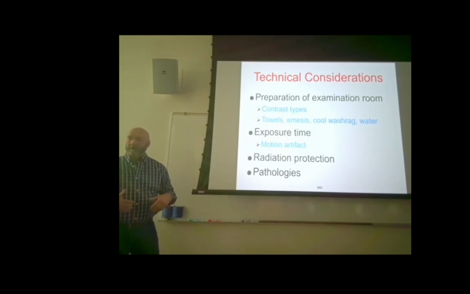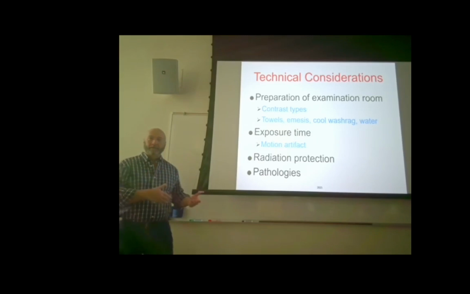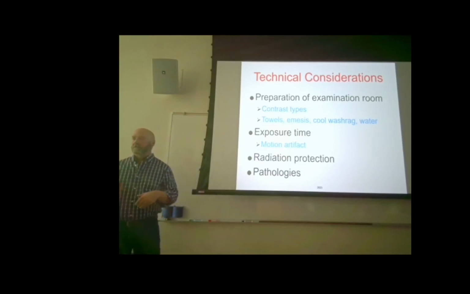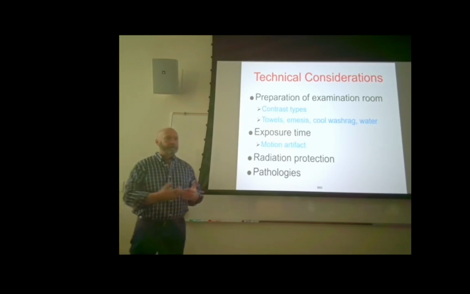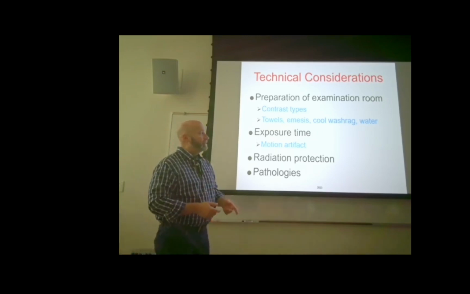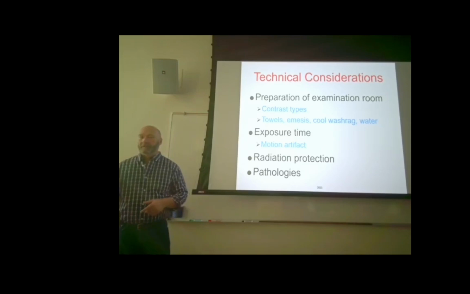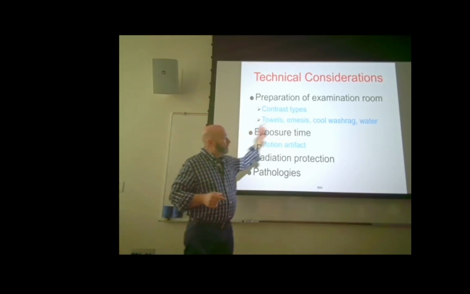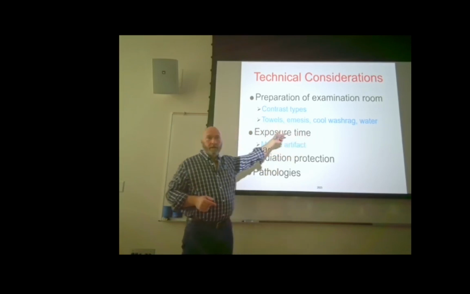If you're doing a small bowel series in conjunction with those other two, eventually you want it to get to the ileocecal valve. So after you do your esophagram and your upper GI, you're going to switch to thin barium to try to help it get through a lot quicker. So you want a variety of different contrast types. But regardless of the type of contrast you're using, you want all this other stuff as well.